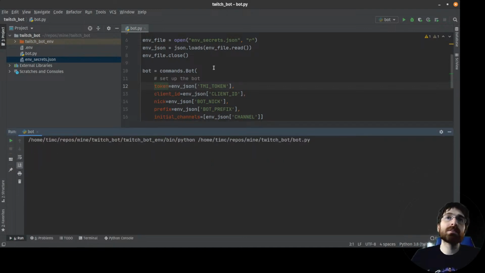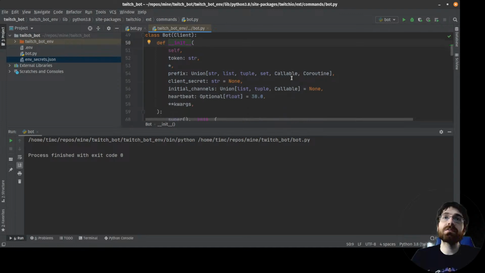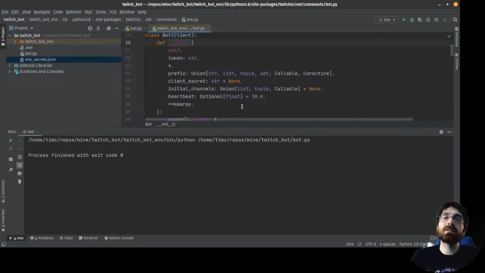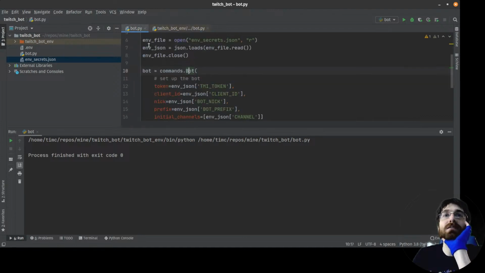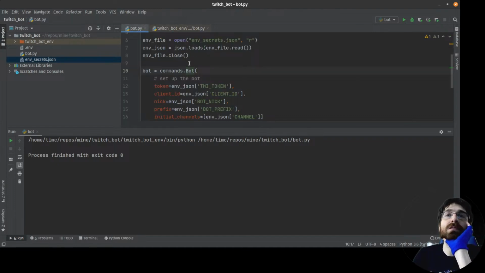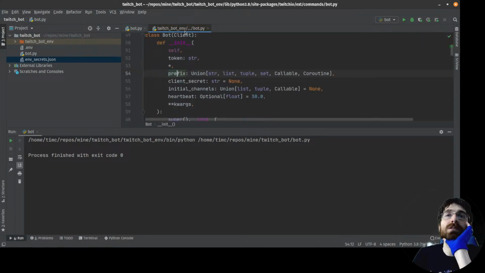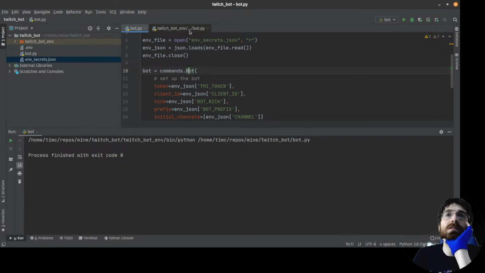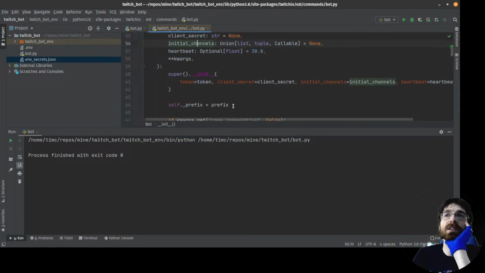Okay. Maybe they just changed it from IRC token? There's a client secret. Honestly, none of the rest of this stuff exists though, right? Like there's no client ID. There's prefix. Initial channels. I guess that's there as well. There's no client ID. Huh.